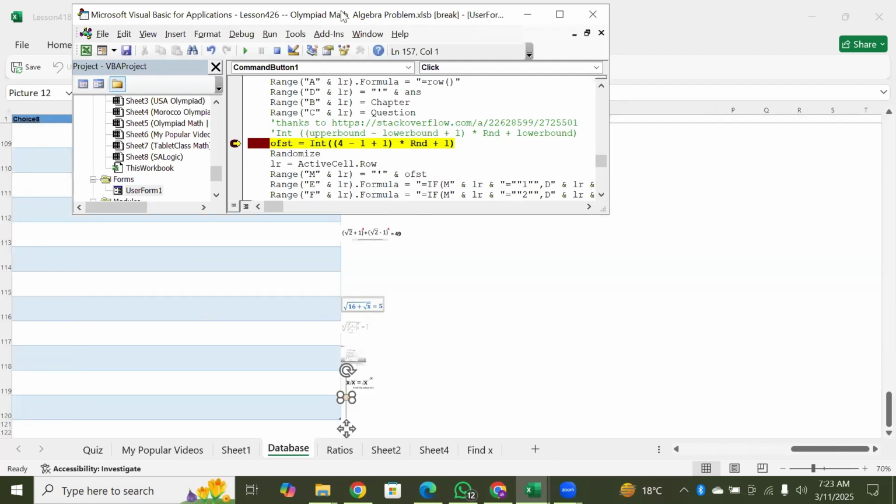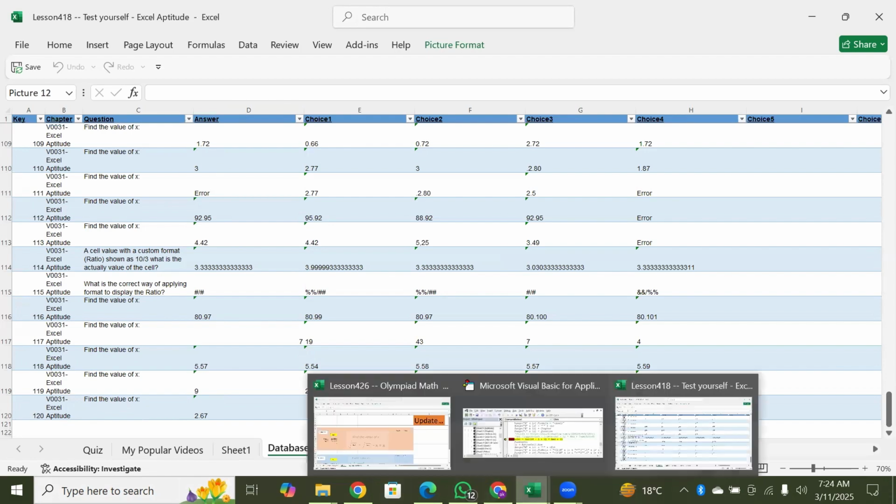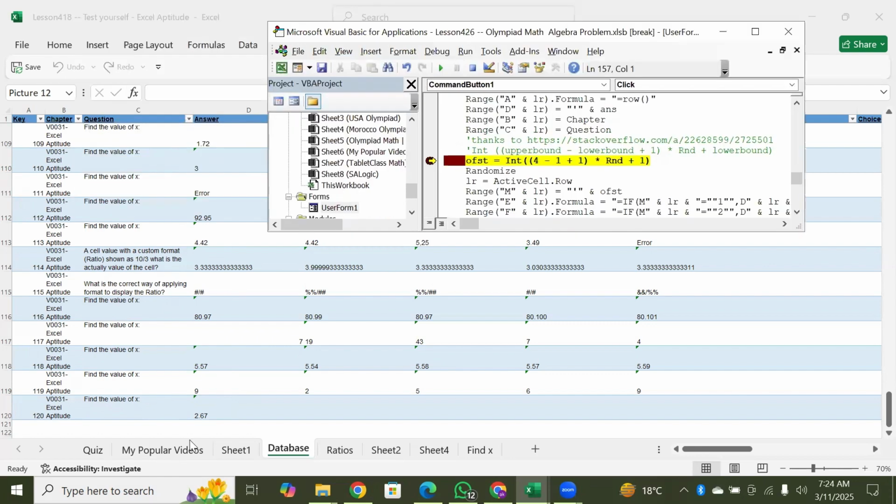Now it is in the process of adding this information into a new row, right? And it has put this answer 2.67. This is the right answer. Now it is going to decide which choice is going to be the right choice, and the others will be the wrong answers. It will work out the wrong answers also by using a random function, right? So first it has populated this information into the right answer column. This is the right answer, not visible to the audience. It is just a database, right?